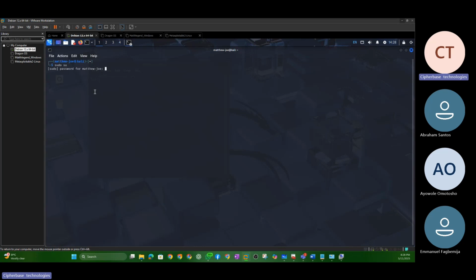The password is root, if you can still remember. Root. As you see, the error says that Matjo is not in the sudoers file. This error shows that it doesn't have a privileged account. It can't use a root environment, as you can see here. The incident has been reported to the administrator.